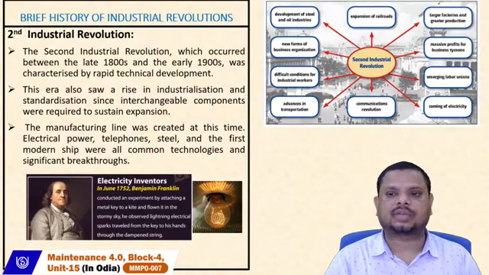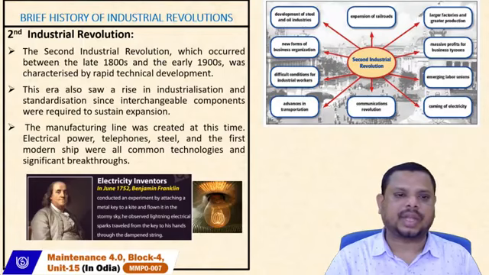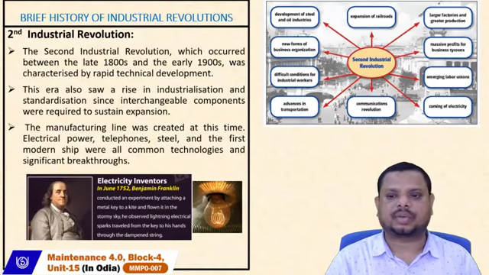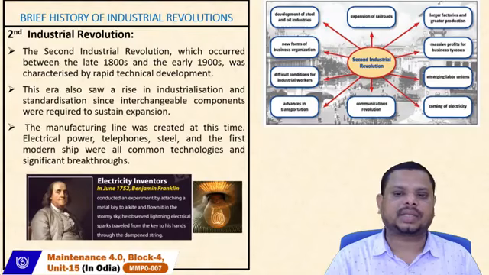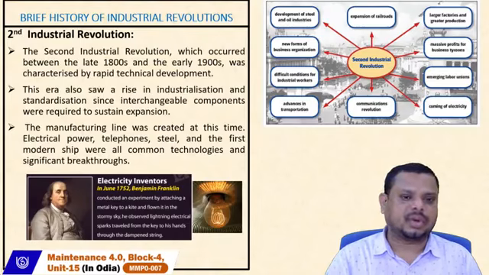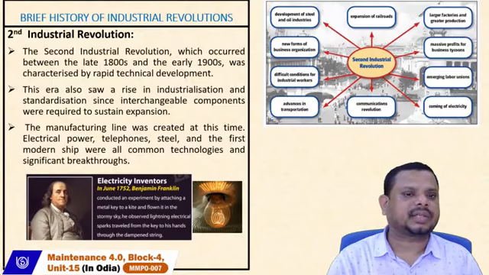Then the communication revolution started. Large factories and greater production were introduced. Massive profit for business tycoons. Emerging labor unions were established. In the previous phases, there were a huge amount of difficulties. And the next, electricity was introduced during the second industrial revolution. So this is the overview of the second industrial revolution.